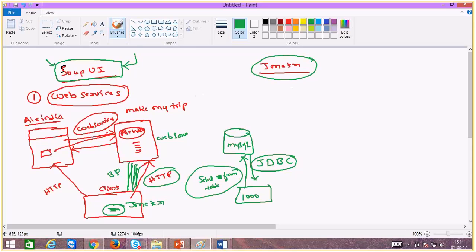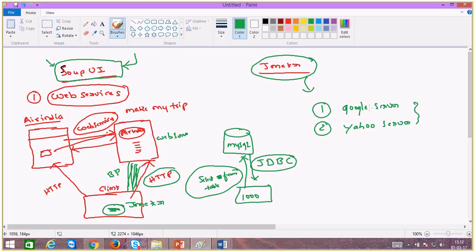Now let's look into a small example related to JMeter. For example, I want to identify whether the Google server is faster or the Yahoo server is faster. Among these two servers, I want to check which is the faster server. So let's do it using JMeter. I'm creating a simple JMeter script.